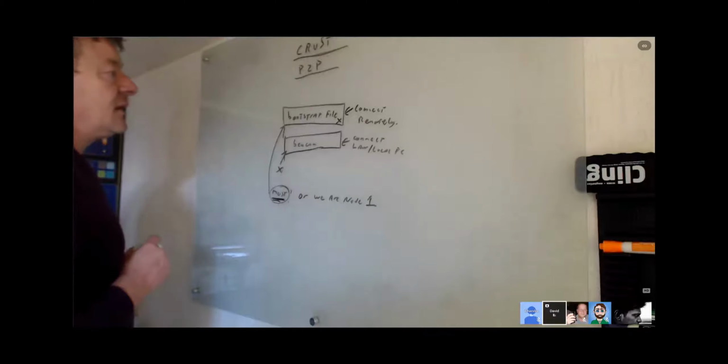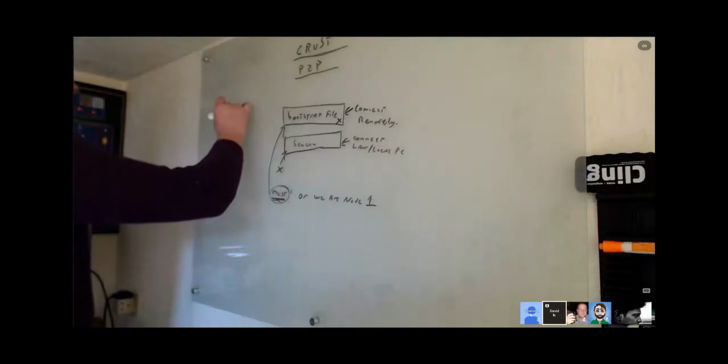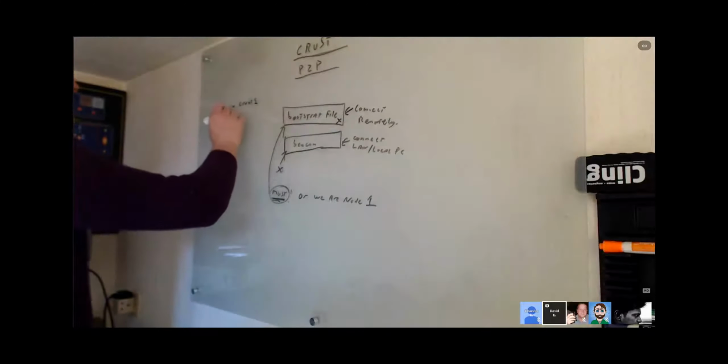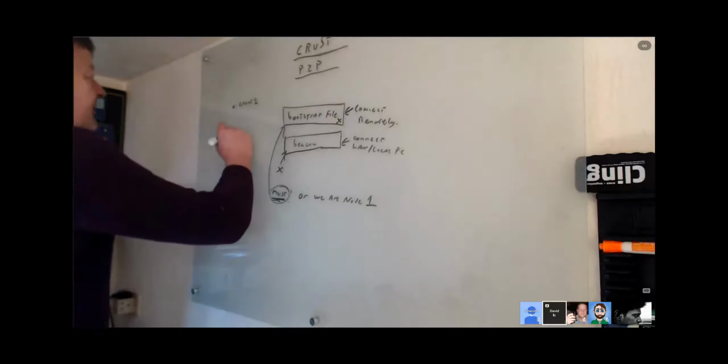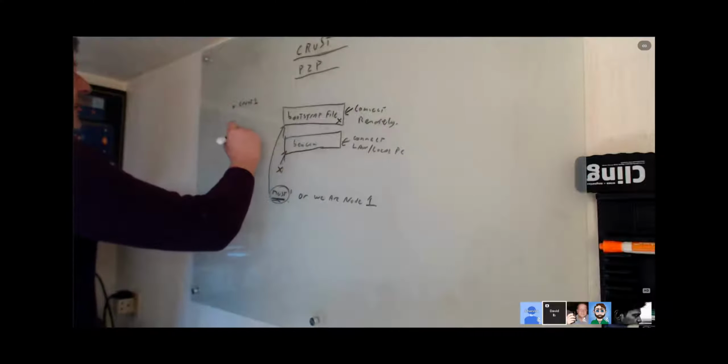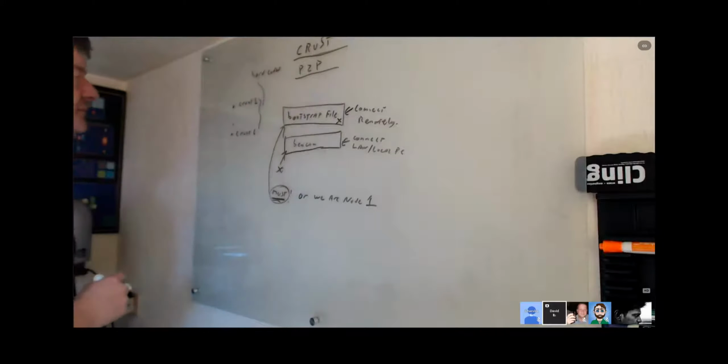So the very first network on a peer-to-peer network, from CRUST's perspective, let's call it CRUST 1, is going to have no bootstrap file. It's one of the nodes that we've started, that we have to connect to. And we might have several of those. And maybe these are what we have as hard-coded nodes.